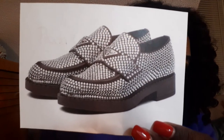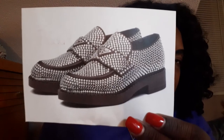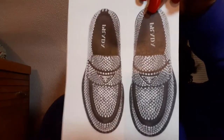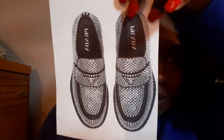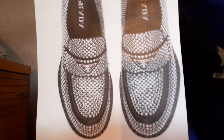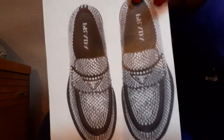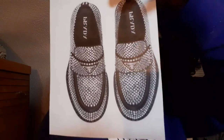Look at these you guys, these are absolutely beautiful. I've seen videos of these and the way that they twinkle in the light when you just move them in the reflection — absolutely phenomenal. Am I a loafer girl? I don't know, but I'm absolutely here for it. Here's another version of the shoes being portrayed. You can see it has all of these clusters of crystals with the Prada triangle logo in the front. These are absolutely beautiful.